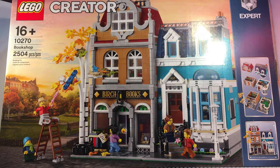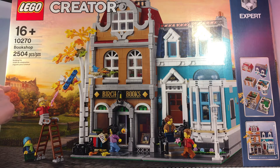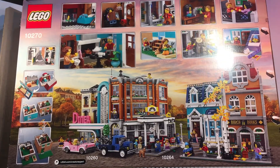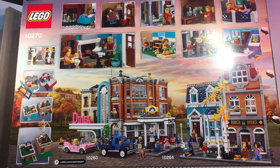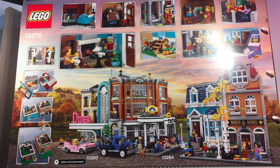You have all the minifigures lined up front on the sidewalk, the bookshop, the house next door, and everything looks like they're playing out a little scene. In the background you have what looks like other modular 1960s-style buildings and a park background with some trees. Nice box art up front. On the back you have some of the play features and little scenes — for example, the bookseller reading in her chair. You can also see how it attaches to different sets, how the floors work, and there's some advertising for the Diner and Corner Garage.